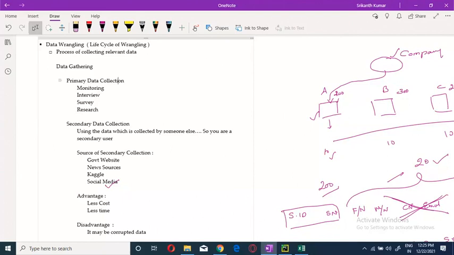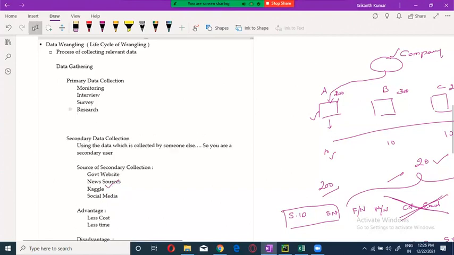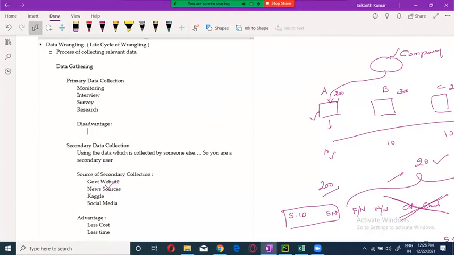But the major disadvantage of this one is that it is a time-taking process. It is 100% genuine. No doubt about that. This data is 100% genuine. The major disadvantage with primary data collection is that it is a time-consuming process.